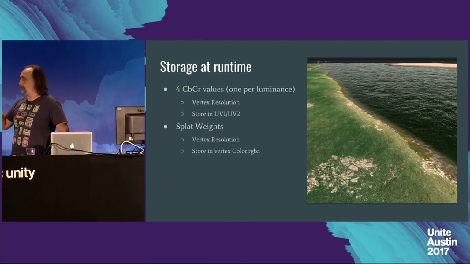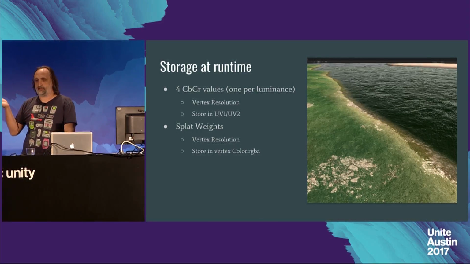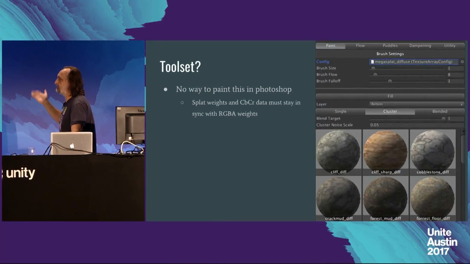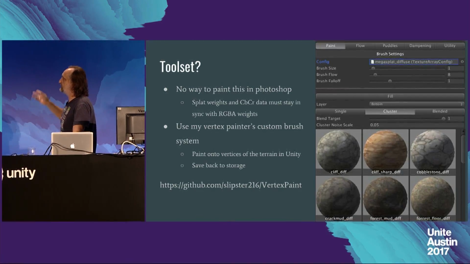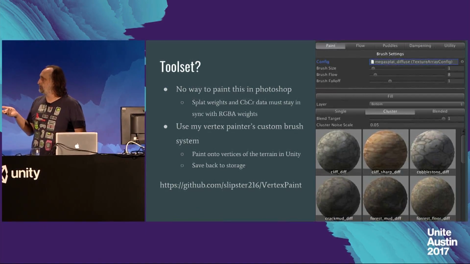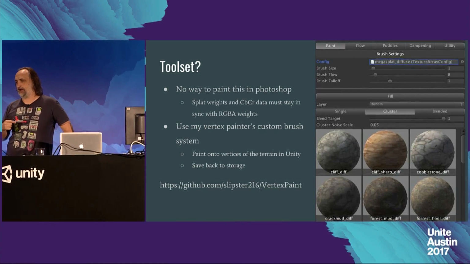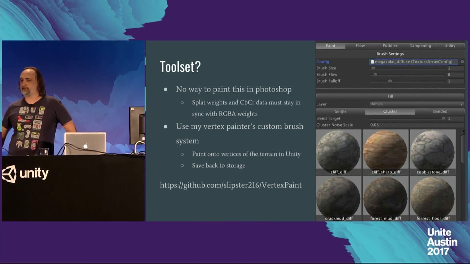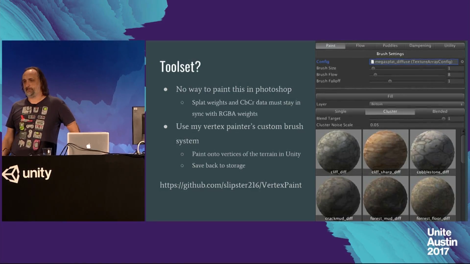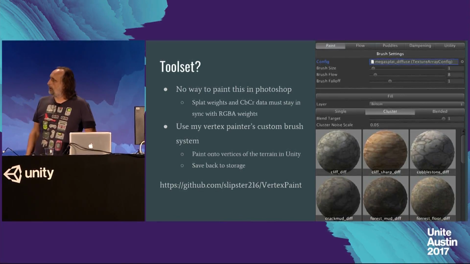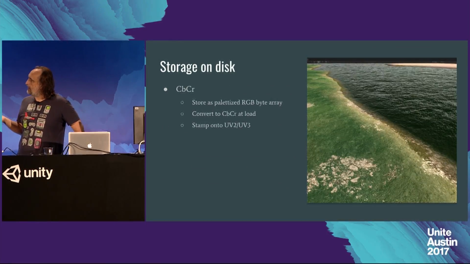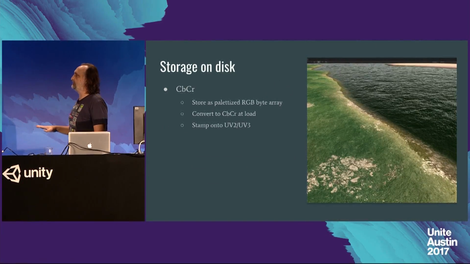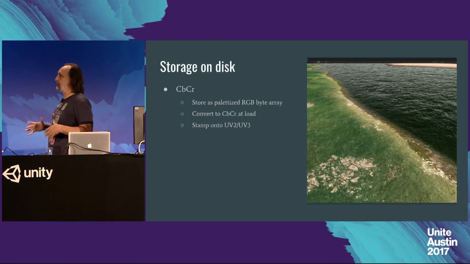Well, one of the problems that we ran into right away is how to author this, right? So I have a free vertex painter. It's free on my GitHub. It's extensible. It has an extensible brush system. And so what I did was write brushes for this that let us declare, like, these chroma values with this lumen texture equals this terrain type. And then you could just paint on the terrain using the vertex painter right in the editor, right in the world.